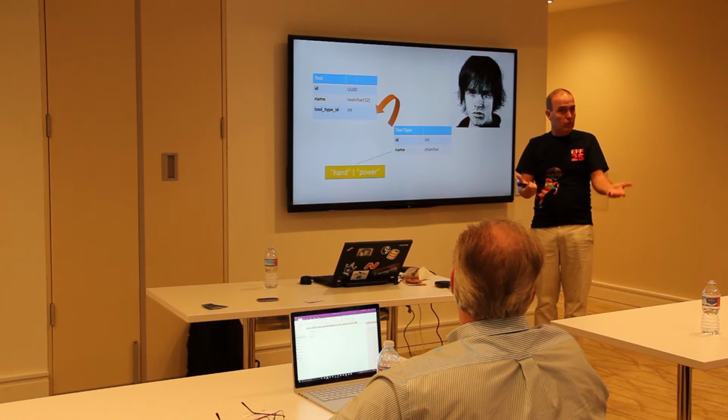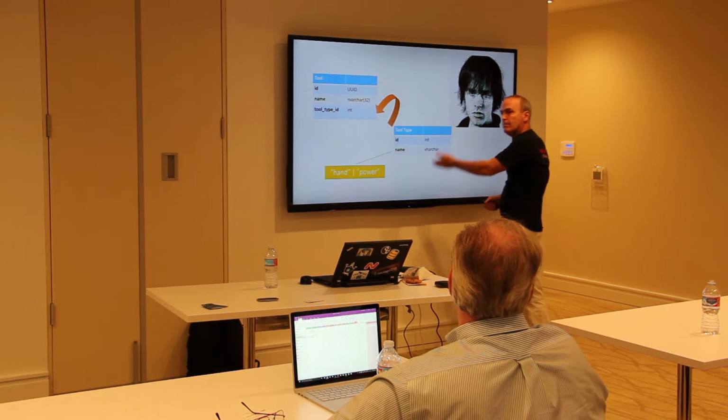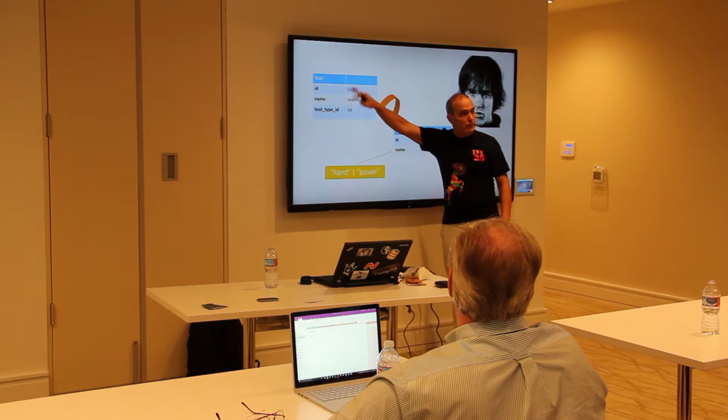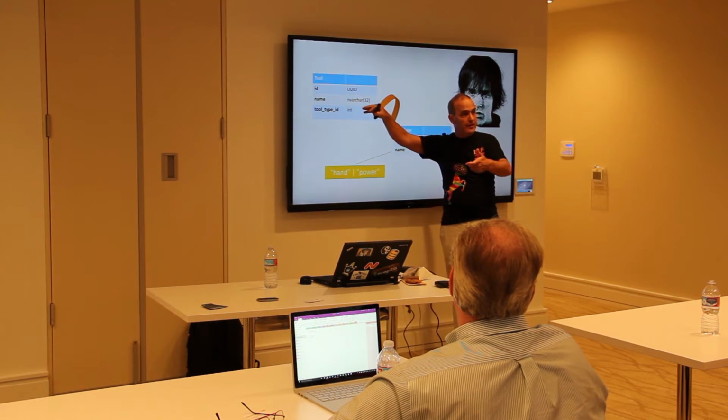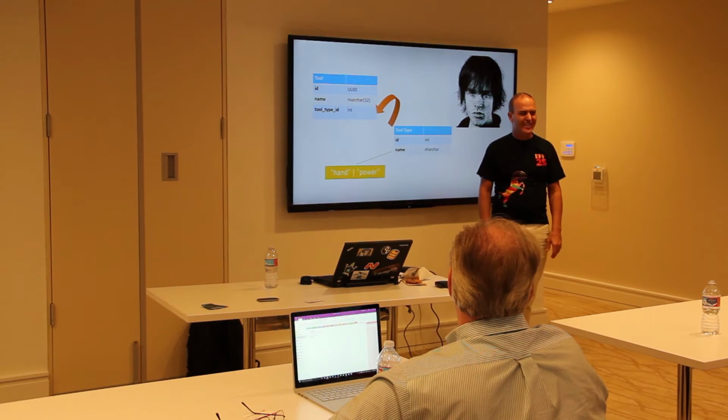Every instance of a tool, right? A hammer has an ID. We can have multiple hammers, so a tool has a tool type, and we'll tie it in so we can track the individual things. This drill, that drill, two separate drills, and we track their type and we can do things.